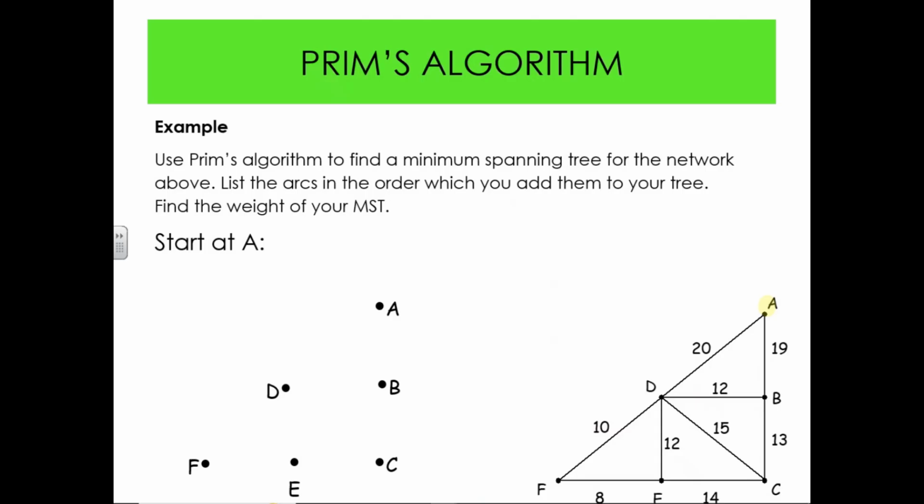With Kruskal's, it's fine. You've ticked them all as you went along, but with Prim's, you've got to do it as you go along. Okay. So the first one we're adding on is AB, so make sure you write that down as you go along. We now repeat the process, including the new node that we've connected up. So now we've connected up A and B. We look at all of the arcs that are now connected up to both A and B. So we consider AD for 20, we've got BD for 12, and BC for 13. And out of those three that are now connected up to A and B, we choose the smallest, which is going to be BD.